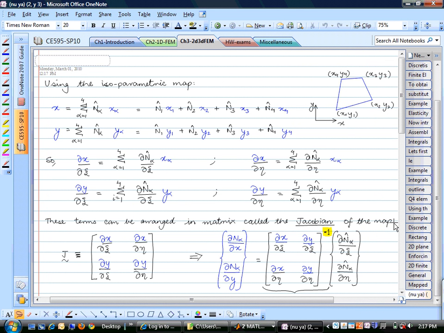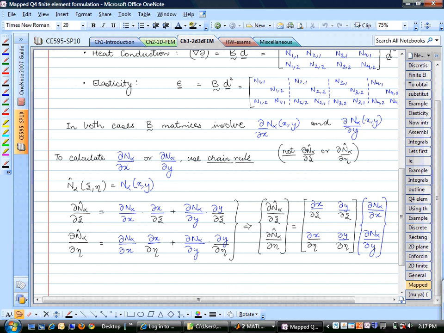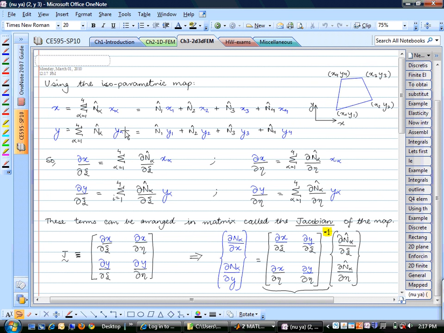And finally, how do we calculate all these, this matrix? So this was the matrix that we needed to invert. So these quantities we already know. We have the explicit expression for shape functions over the parent domain. We can take their derivatives with respect to xi and eta. These things we still have to calculate. Okay, so all these four quantities in 2 dimensions we would have to calculate like this.